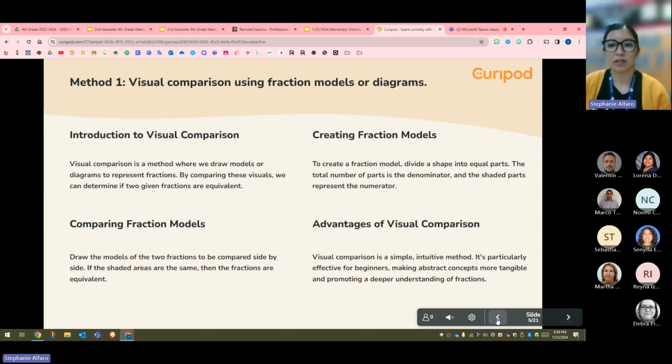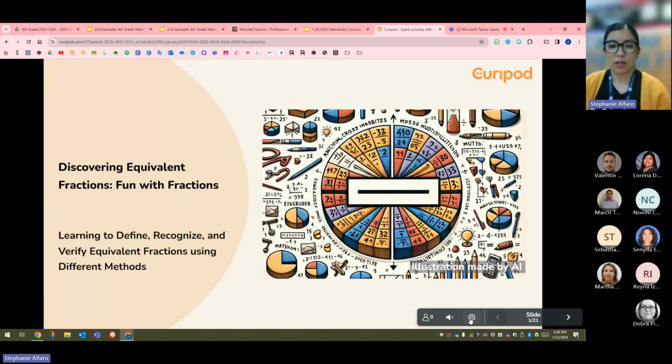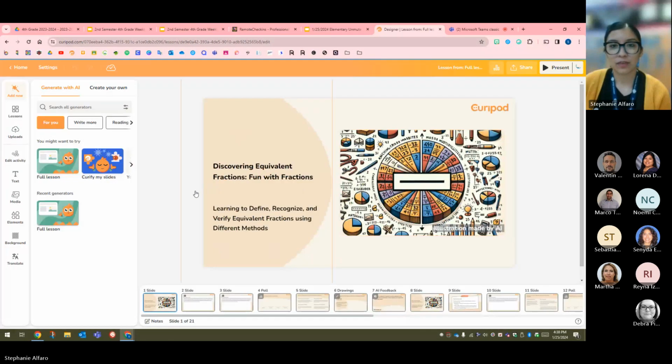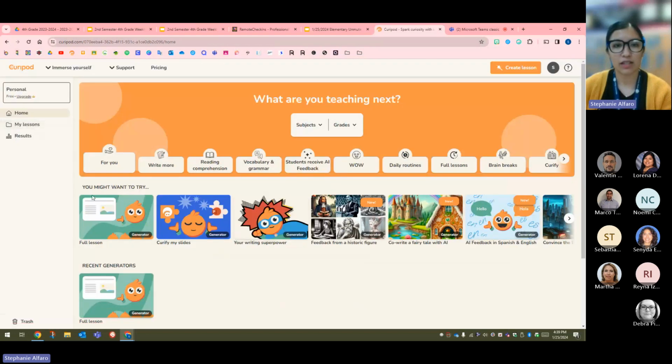And I really like the timer because it does help a lot. That's what I'm working on this year, finishing all my lessons on time. And then, yeah, once you're done, I am going to exit. And I would be done with my lesson. But again, there is a lot of nice features. I've only done the free version. I know you could do a paid version, but with the free version, I haven't had any issues yet. And I have done maybe like 5 lessons that I've been able to do and get information from.